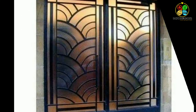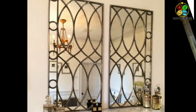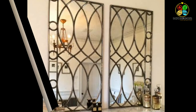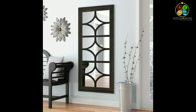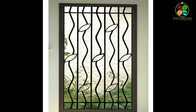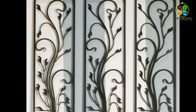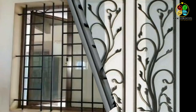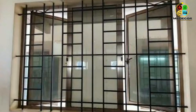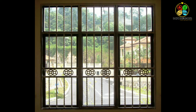The grill must match the style of the window. The window arrangement should be weighed in when picking stylish new window grills for homes. Its design must complement the pattern of the grills. For instance, only a two-panel grill shall be appropriate for a two-panel window. You do not want to overdo the grill for a smaller window, which would encumber the space.